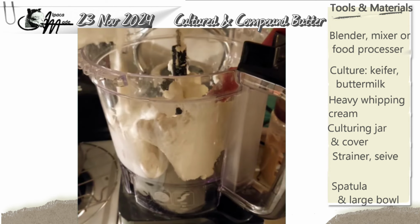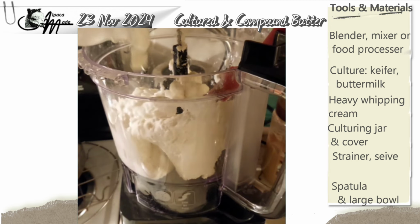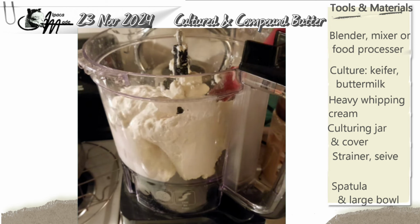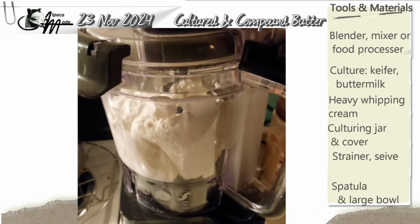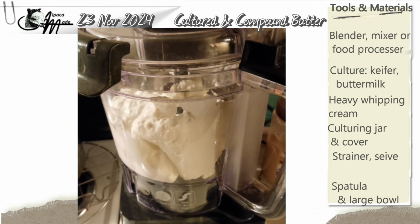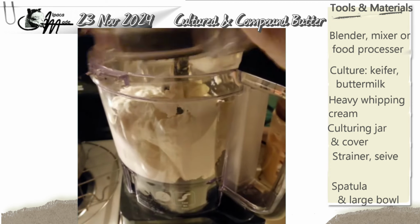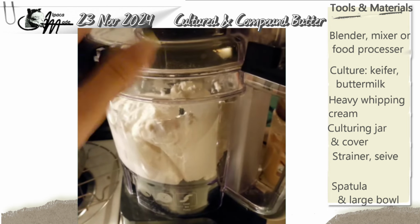Here we go. It's baking season, so I wanted to make as much butter in one go as possible. So you'll see here that I have a lump, you can see it right in the front, of very thick cultured cream, and I got that by just letting it sit on the counter and drain as much of the way as possible. If you scooped it out, it would be the consistency of ice cream without the struggle.